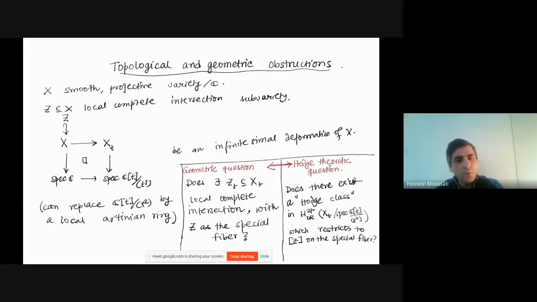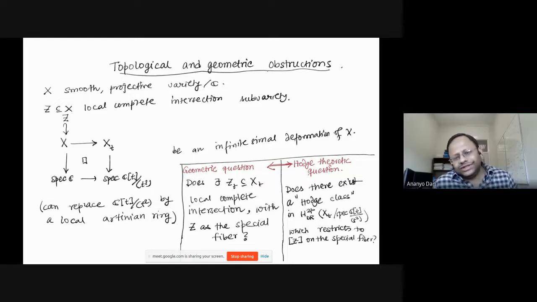Something also, for me, always taking one parameter families is kind of strange. So is your t one parameter, this one-dimensional parameter, no? No, this one is not. So I am not looking at C[t]. I am looking at the very infinitesimal. So I am looking really at the tangent level, as you said. I have not gone to the one parameter family, because if you want to go to the one parameter family, you have to take C[t] mod t to the power n for all n, and then you have to take the limit. So I have not gone that far. I am just looking at the tangent level. Okay.